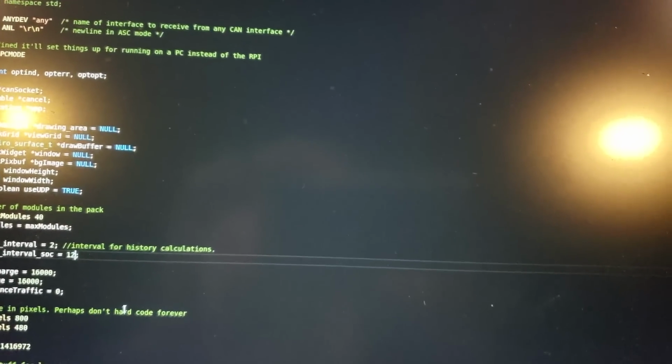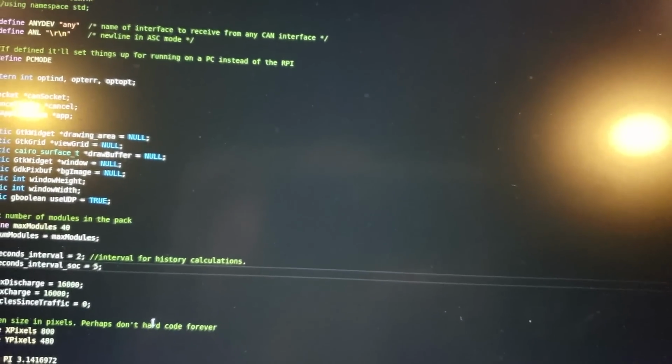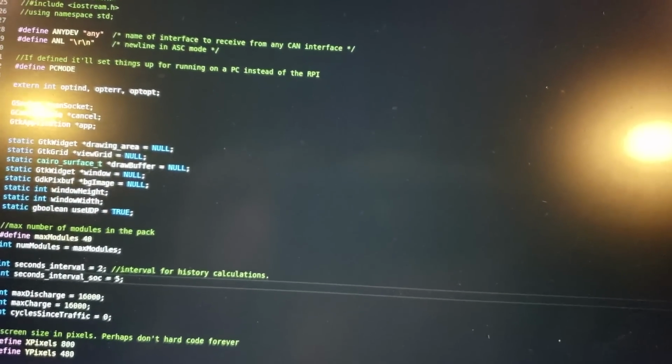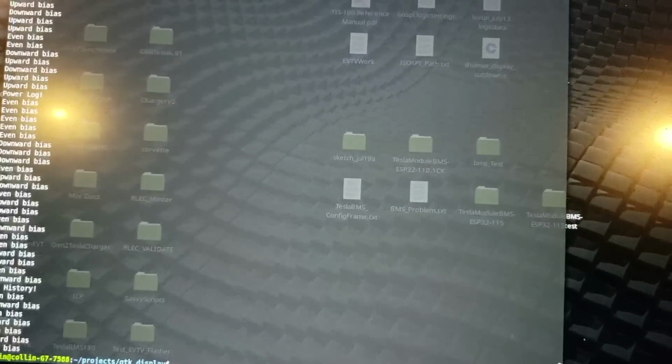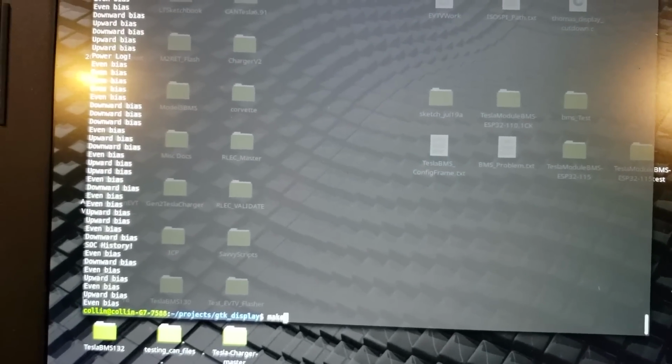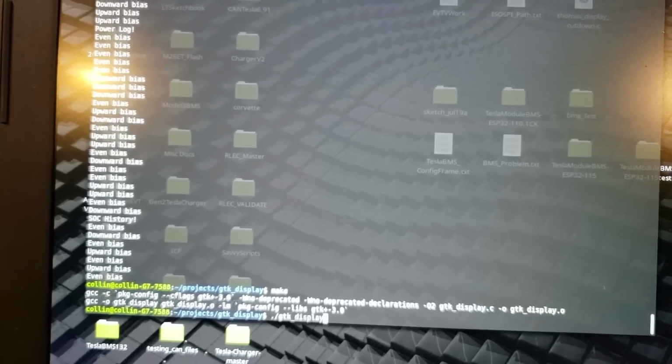A little snippet of source code that's normally not open, but you can see the top of it here. Go down here, make.